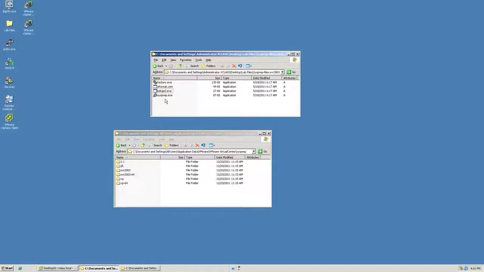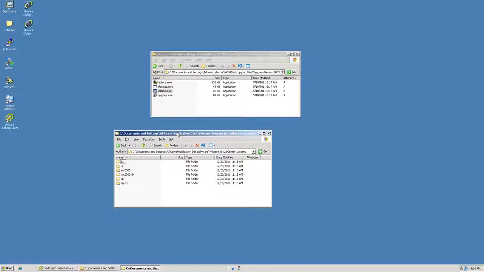So I've already taken the liberty here of pre-downloading, or extracting, the sysprep files from a Windows 2003 server CD. These are operating system specific. Windows Server 2003 has on its installation media a folder with a cabinet file that has the tools in there. Specifically, we're looking for two executables on that CD-ROM, setupcl.exe and sysprep.exe.